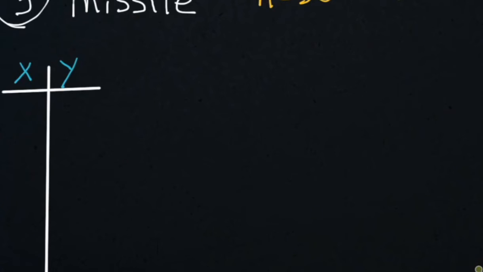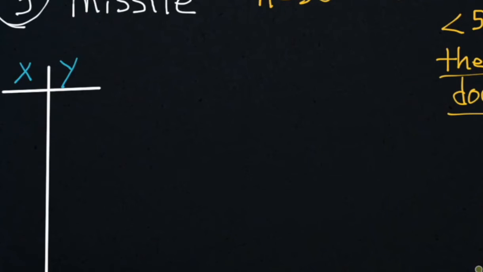If the enemy can detect anything below 500 feet, so less than 500 feet, when can the enemy detect the missile? So we have to look at this. It's going to go up on our side, come down on their side. We want it on their side, okay? We want it on the way down.